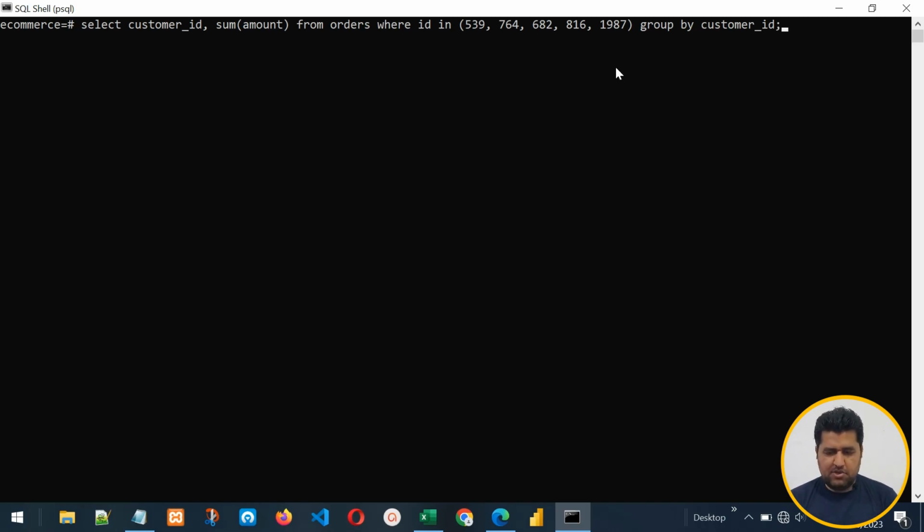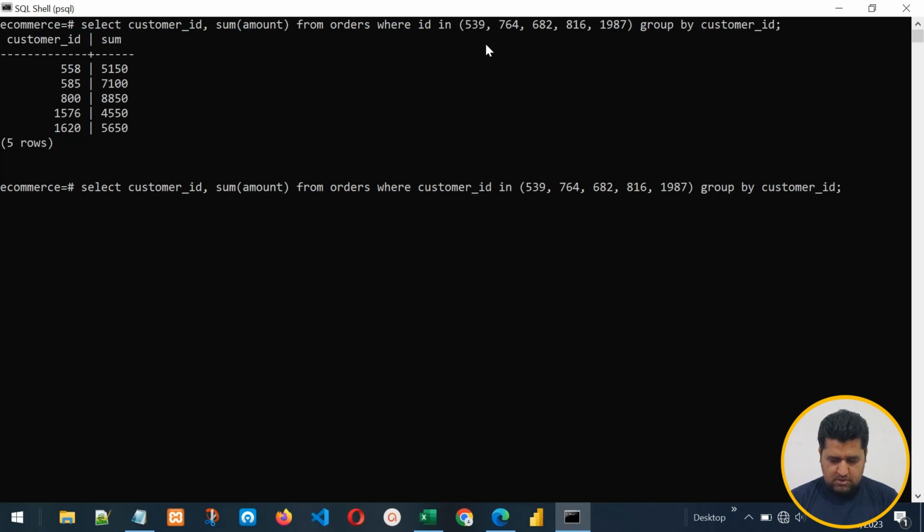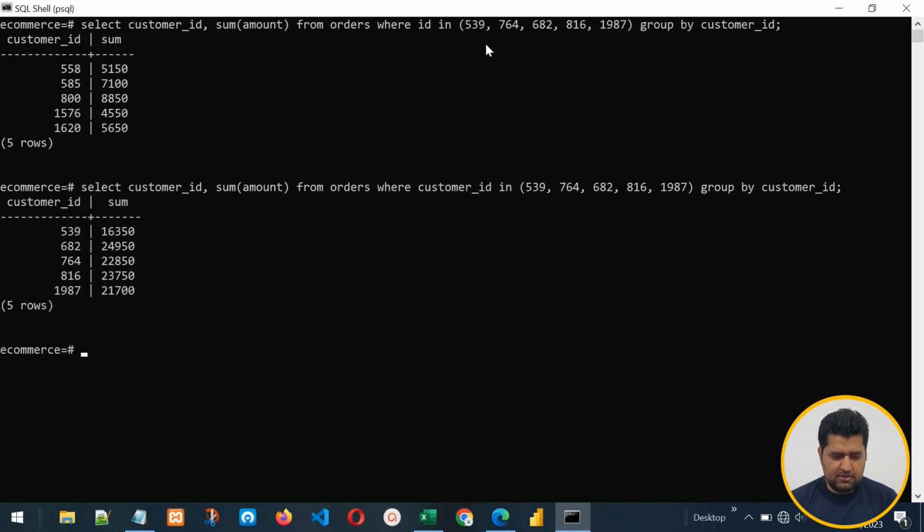So if I add semicolon and press enter, oops, I made a mistake. Instead of customer ID, I just said ID. So I need to correct this customer ID in this group by customer ID. And now if I add semicolon and press enter, you will see the result.